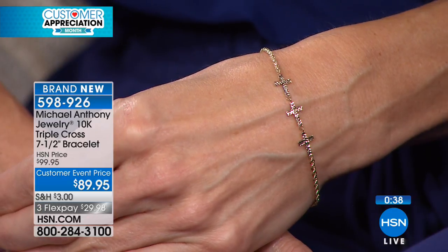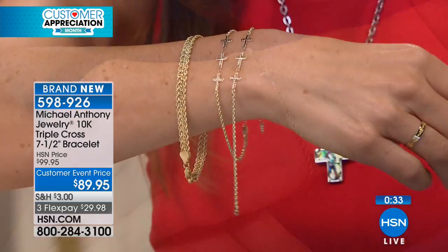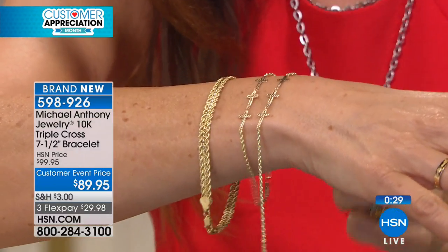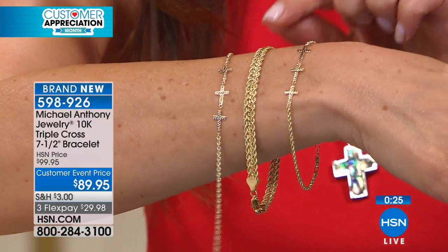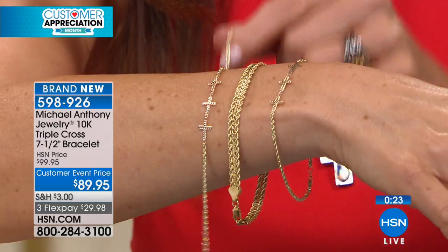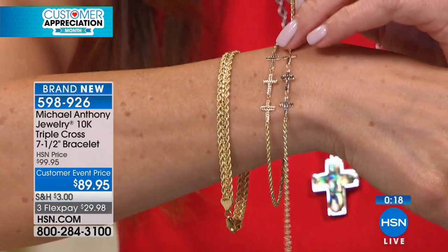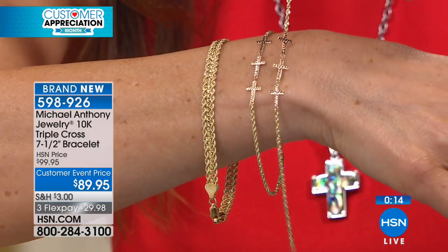Look how pretty it looks on Lynn's wrist. And I love how this is something that you could wear every day. You don't have to save this for a special occasion. It's very subtle. It's very understated. It can layer nicely with some of the other bracelets that we have coming up. By the way, we have the double rope 10-karat gold bracelet right around the corner. This will look beautiful next to a timepiece. If you have anything with gold tone, if you want to wear it next to your wedding band. Again, it's a 7.5-inch length.